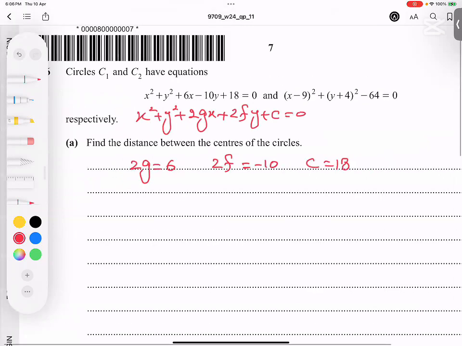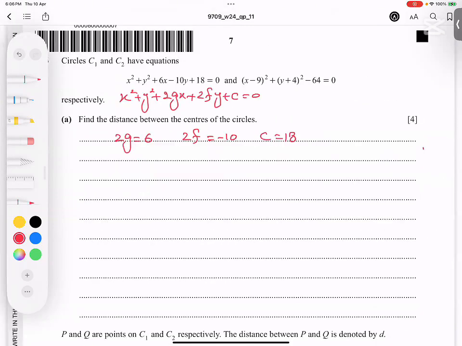And what we have is a formula, students, to find it: this 2 will go down, 3. So basically g value I get 3, and f value I get negative 5. And the center turns out to be negative 3 and 5. Basically, negative g and negative f is the center. I mean, I have to change the sign of this and copy here, change the sign of this, minus to plus, and copy here.